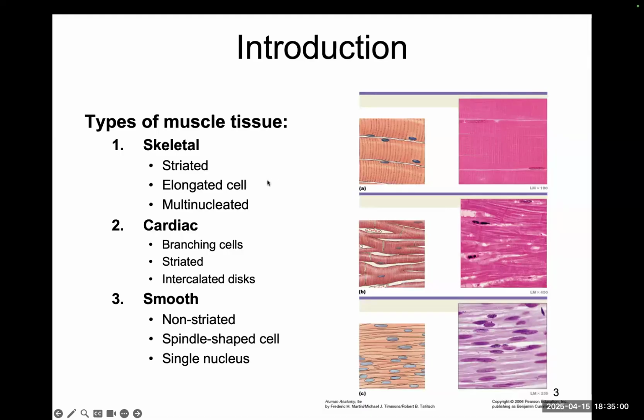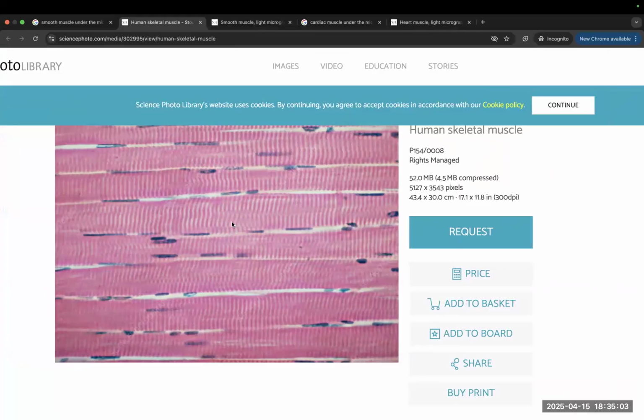Okay, so I pulled up some images. This is what skeletal muscle looks like under the microscope. You don't really see the beginning of it and the end of it, which means it's going to be a really long cell. You can see that the nuclei are going to be flat, pushed to the side. And then you have these vertical striations here, these lines. These lines are called striations. This is an example of skeletal muscle, and if you were to look at it under the microscope, this is what it's going to look like.